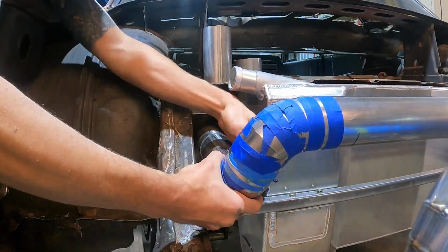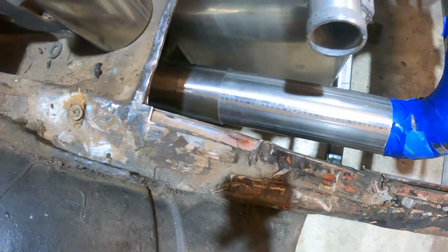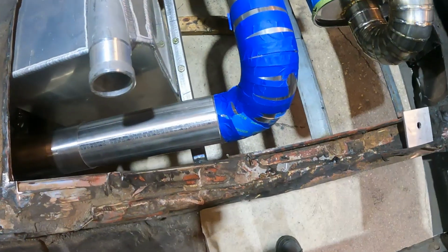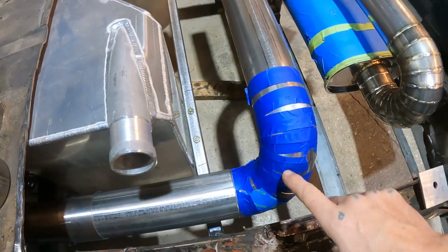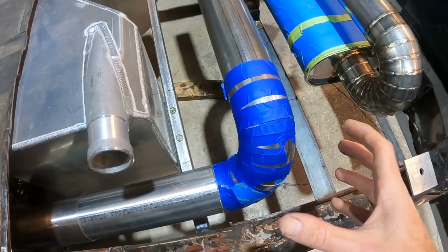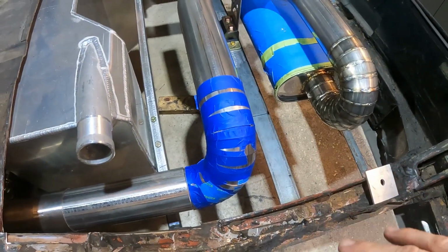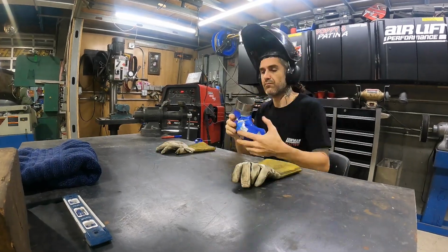So we got our pie cuts situated, and I got my straight piece that's going to get welded to the end of our slip fitting situated. As you can see, it is lining up pretty good right here. So I think the next step, I'll probably take this to the bench and remove the tape one by one and do a bunch of tacks. Once it's tacked together, I'll bring the piece back and retest fit it. We'll do a bunch of tacks over here in place. That way, when we do final welding and bring it back, we're going to ensure that everything fits together nice.